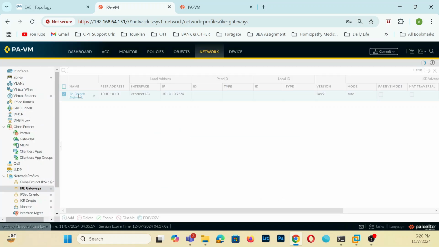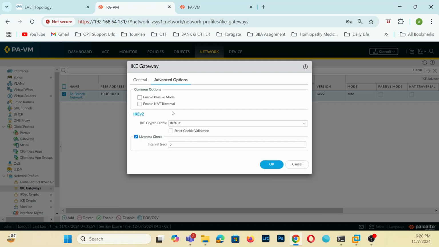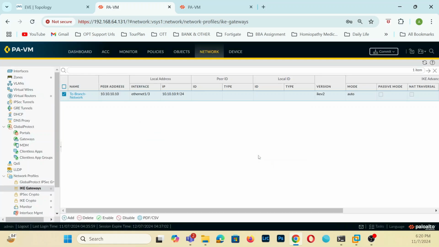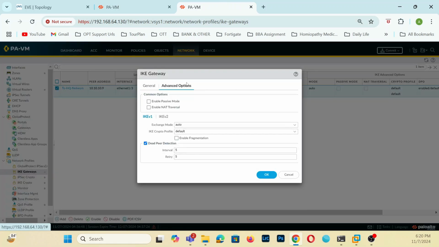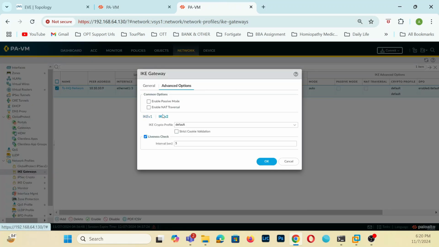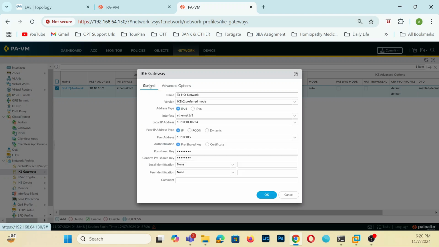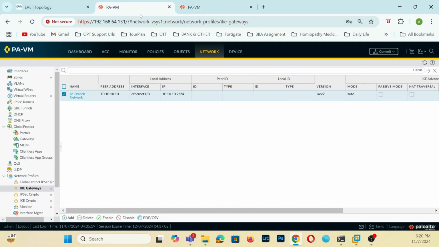There also it will be default, because in advanced this should be default, so that is okay. Here also we can check it is default. It is default because we are using IKE, so that is why. So let me make it only IKE, so that is a better option.